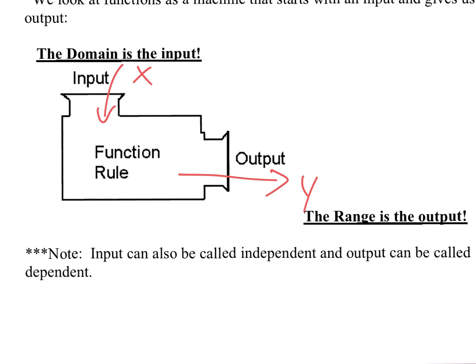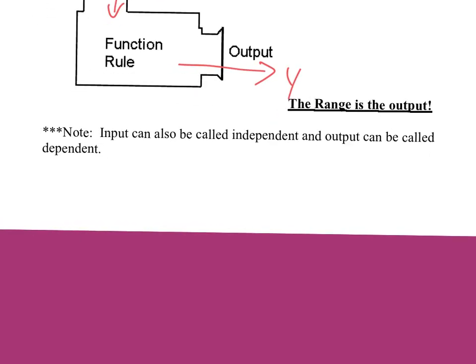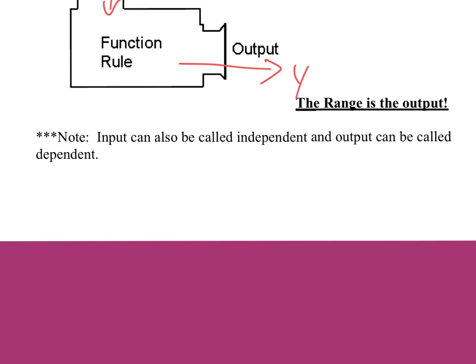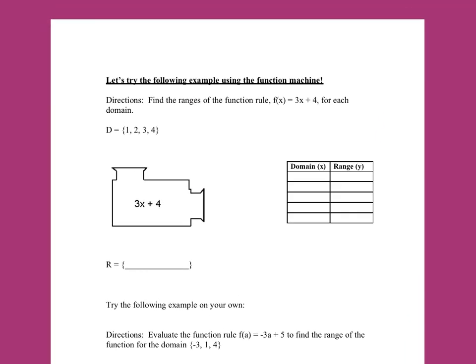And then we got a little note down here. So it says input can also be called independent and output can be called dependent. Do you remember learning in like science class? I think it probably started around like 7th grade. Independent and dependent variables. You with me? So these are the same thing, okay? And if you ever interchange science and math in school, your independent variables are always going to be your x's, and your dependent variables are always going to be your y's. So if you're really good at that in science and you're doing a word problem in math, you can interchange those, okay?